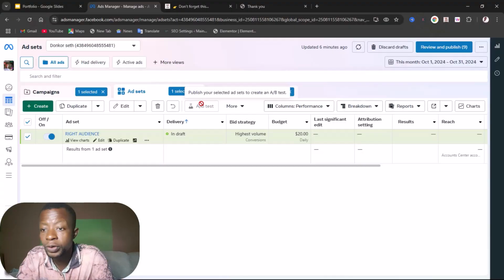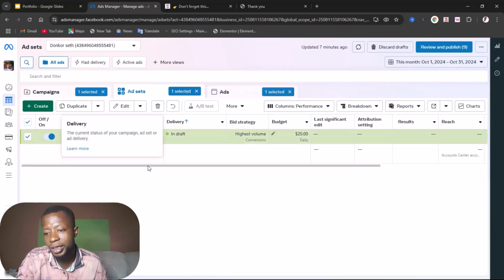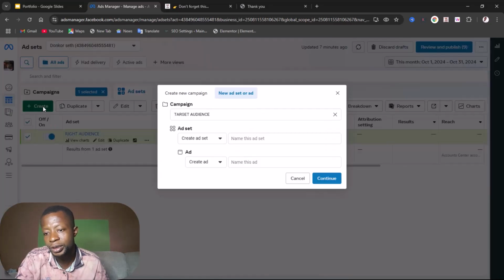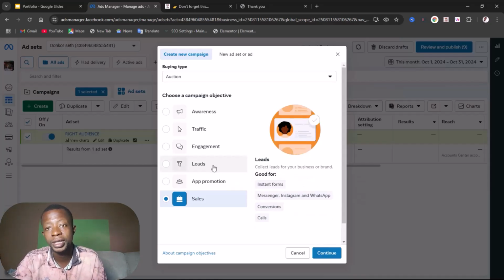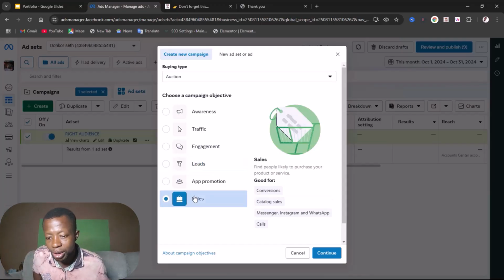Let's get started. We all know that running ads and getting the best results from it, I always say, you need to use Ads Manager. So this is my Ads Manager dashboard, and let me go to Create and create my ads. Go to New Campaign. With this ad, I'm looking for sales because I want these people to buy my product. Then I hit on Sales, and it depends on the kind of product that you are selling. In case you are promoting your affiliate link and want to get these people's contact numbers and so on, you can use the Leads section. Okay, so I hit on Sales here. This one I want sales. Then I go to Continue.